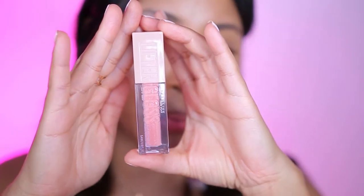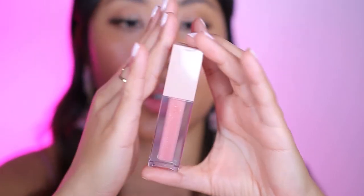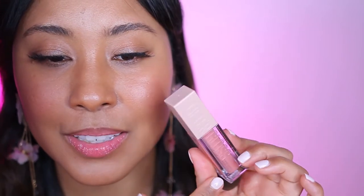I usually don't like drugstore style packaging. It just feels cheap, but I feel like this style of packaging, I'll still gravitate towards it because it doesn't feel cheap. It has a decent weight to it, and this part kind of looks like glass. The plastic's kind of sturdy too, so I feel like this is something I will gravitate towards. It is a bit bulky, but again, I don't mind. It's just a nice consistent rectangle, so I'm okay with it.